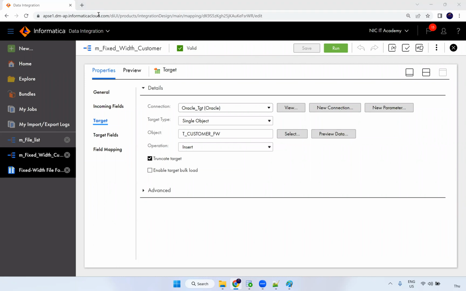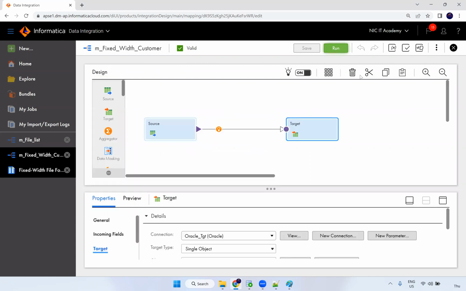So when can we enable target bulk load? If you want the data to be loaded batch by batch, bulk data should be loaded. You can enable this, enable target bulk load. Okay. So I'm just going to save this and run.